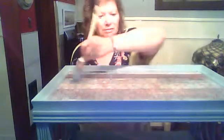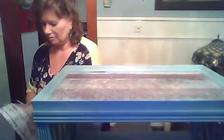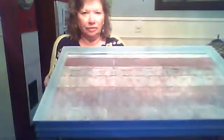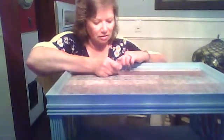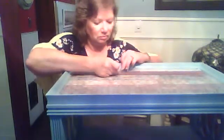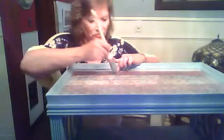So you can sort of distress decoupage too. We could do that. But I think what I'm going to do is just touch up that little spot and just cut a little bit of that brown. And I know you can't see what I'm talking about, but I'll try and hold it up so you can see. There's this one little spot right here that I kind of missed. So I just cut a teeny tiny little bit of the brown and I'm just going to lay it in there. And decoupage over it. Yeah, that really helped. I don't think you'll be able to tell.